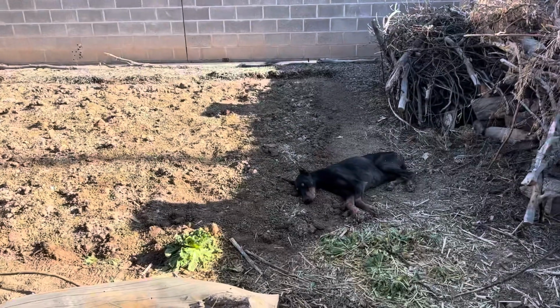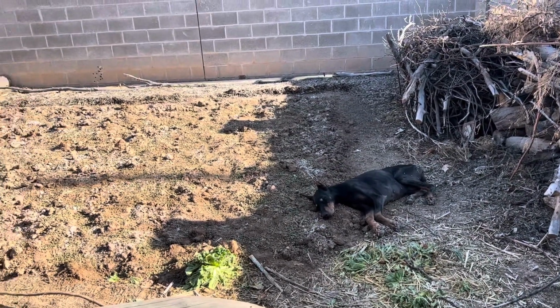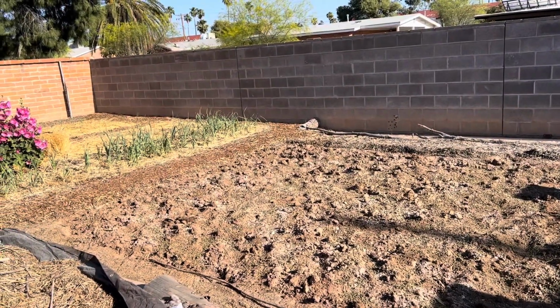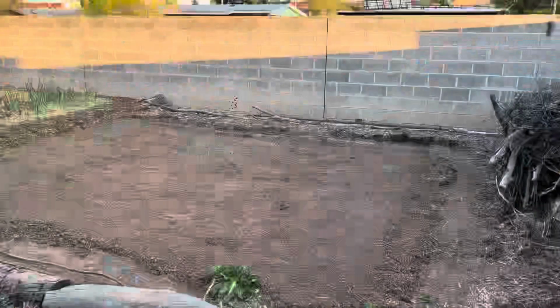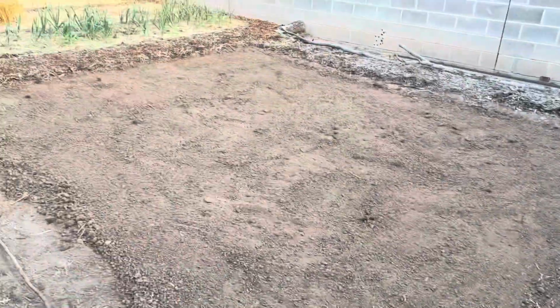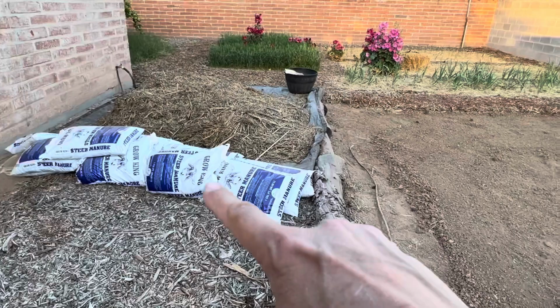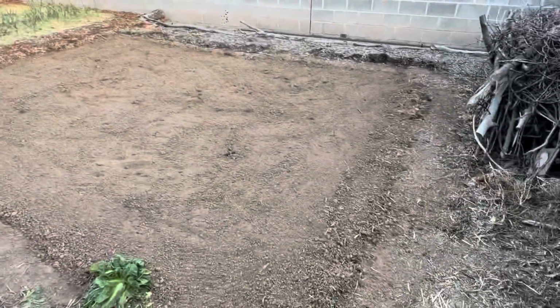My dog's hanging out here in the shade, loving the soft, freshly turned dirt she's using as a pillow. And I want to go sit down, but I need to finish this. Alrighty, so I got this all chopped and raked and flattened. And now I'm gonna start scattering all of that onto this field.